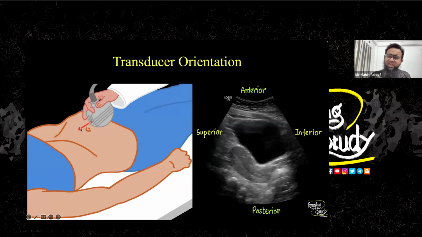So now I'm holding the transducer longitudinally and putting the indicator towards the face of the patient. So this indicated portion should be the face of the patient. That means this is the superior part and this will be the inferior part. But the upper and lower part is always anteroposterior because we are putting sound from the anterior side of the patient to the posterior side. Okay, so the indicator is the indicator.